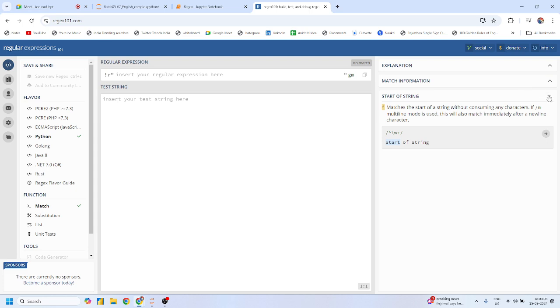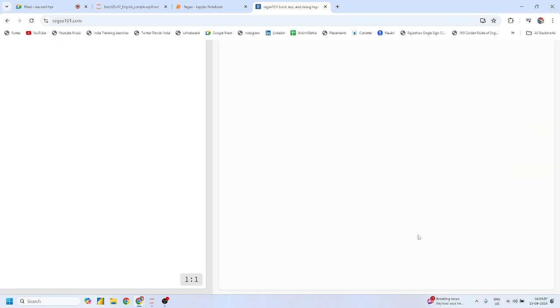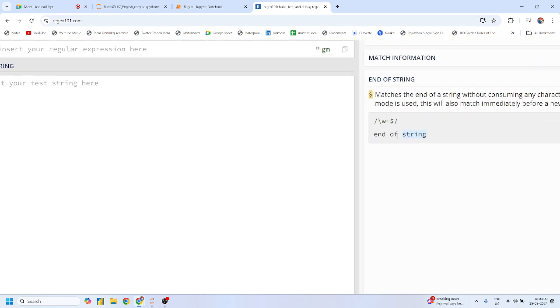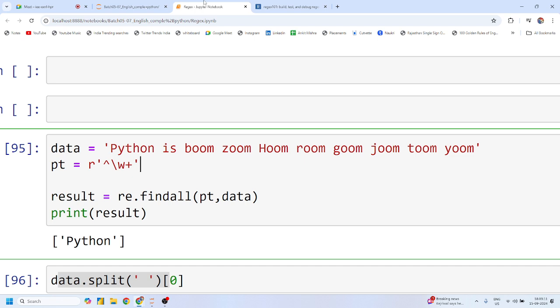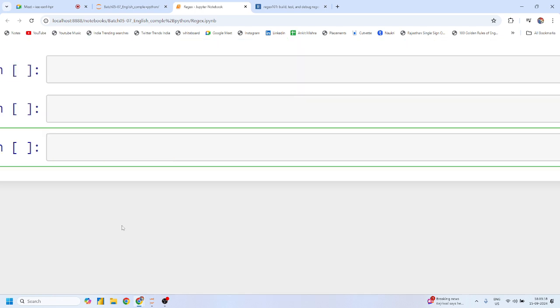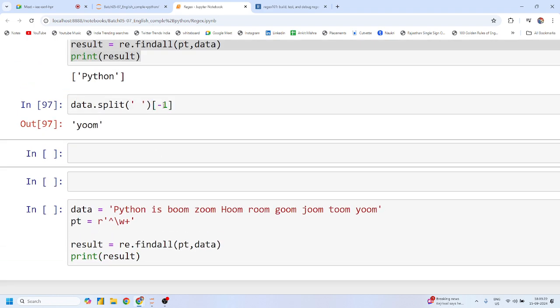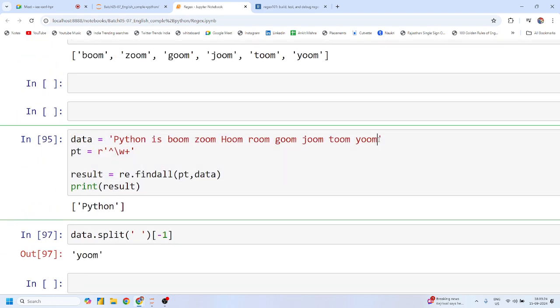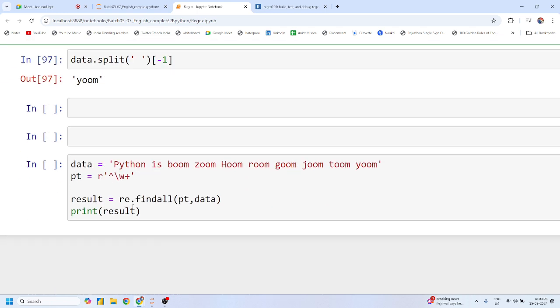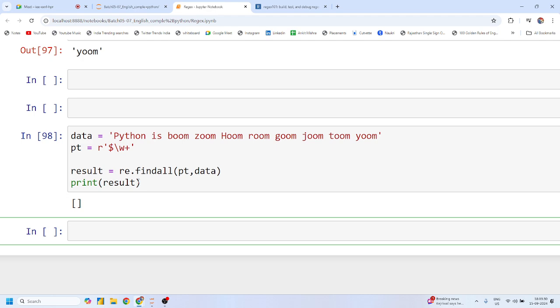Now, what about this one? Dollar, end of string. Very easy again. What is the example? I think you got my point. If the caret is for the start of the string, then what exactly is the dollar? The opposite of this, yes or no? Yes, sir. So with this split method, you can simply say give me the -1. What is the last word? Now what do you have to give? My string starts with dollar. Give me the last one.